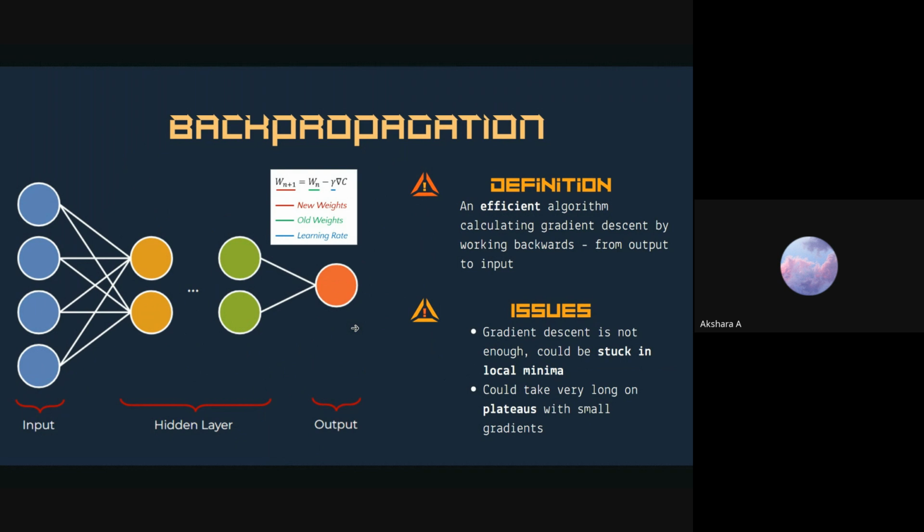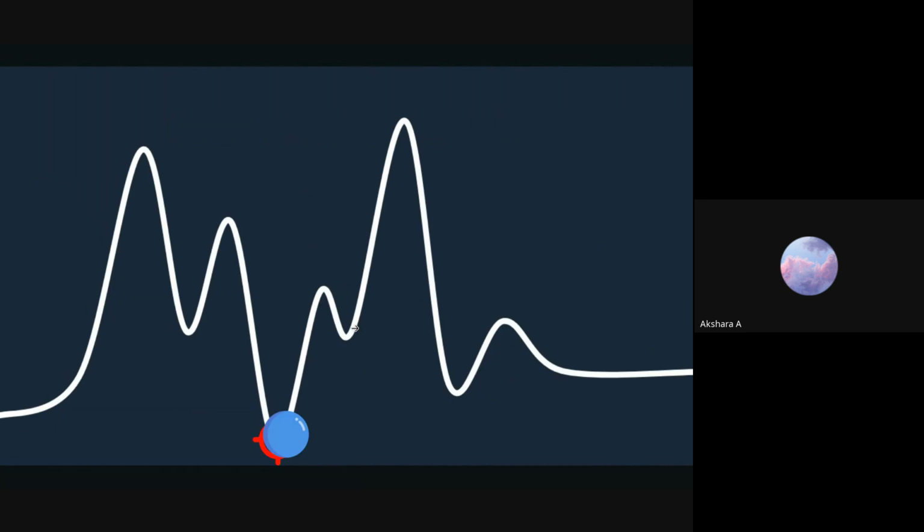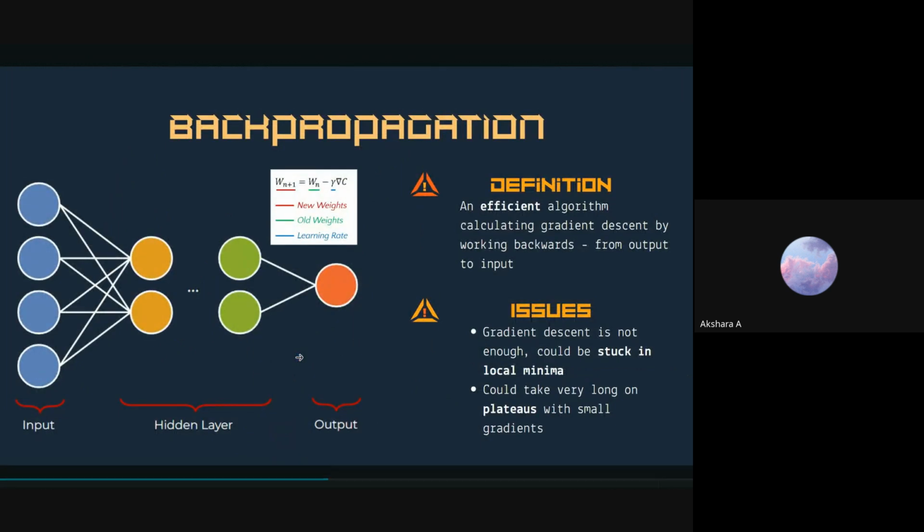However, there are some issues that can arise, even though this is pretty powerful. We have gradient descent powered by backpropagation. One significant problem is that it can get stuck in local minima. So if we look back at our little hill over here, we can see that there are some points that aren't truly the lowest part, but still have the same functionality as what I mentioned earlier with the formulas, in that they are still minima, just not the global minimum. Okay? The loss function can have many of these little local minima, and gradient descent may find a local minimum that is not the global minimum, which isn't actually your most optimal performance. You're trying to get it to perform the best of the best possible.